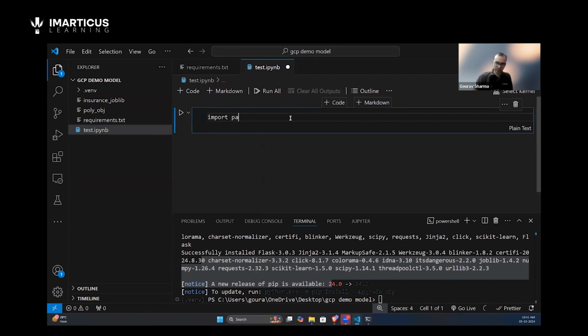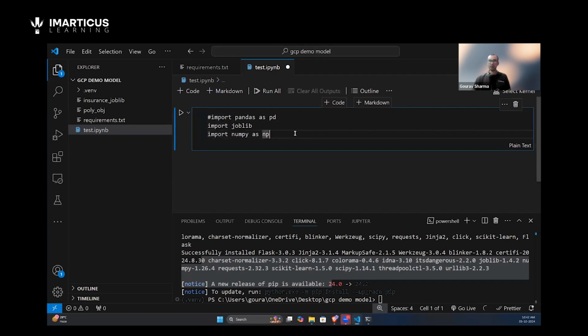I'll write import pandas as pd, import joblib, import numpy as np. I guess we don't have pandas, so I'll comment this out.